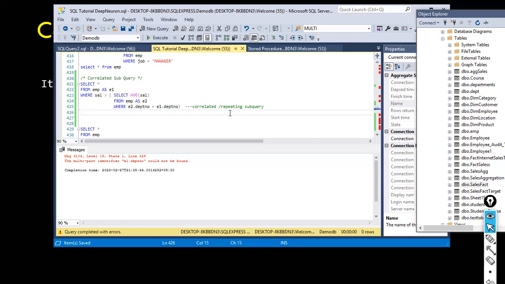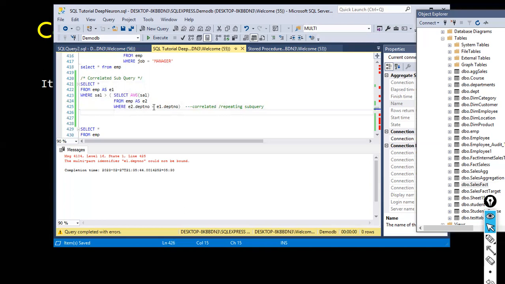Hence, there is a dependency here. The correlated subquery depends on the outer query. Because of this, we cannot execute this correlated subquery independently. And also this one will get executed repeatedly as long as all the rows are getting evaluated. So this is the difference between these two.